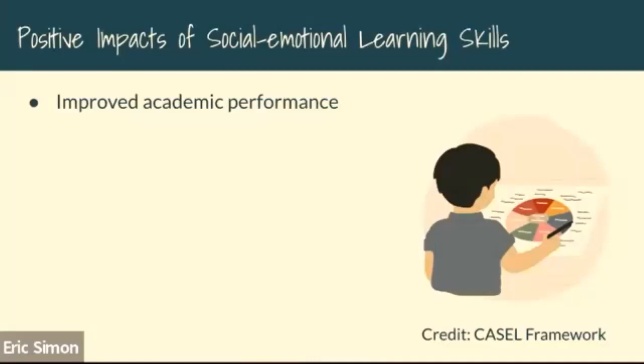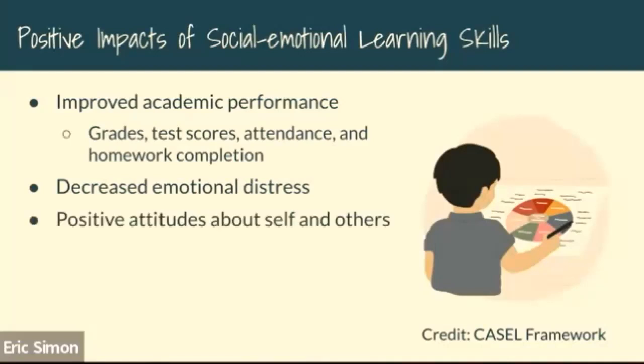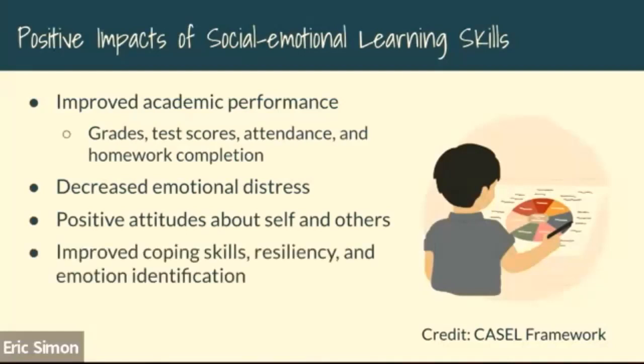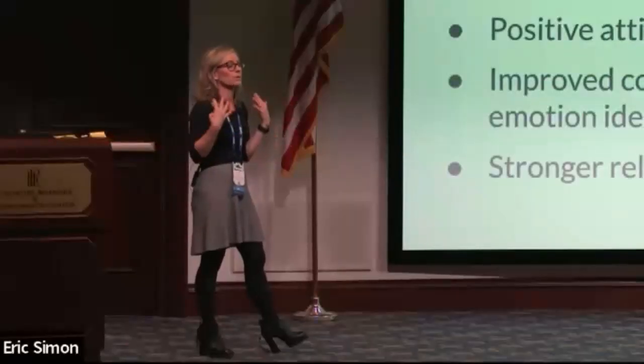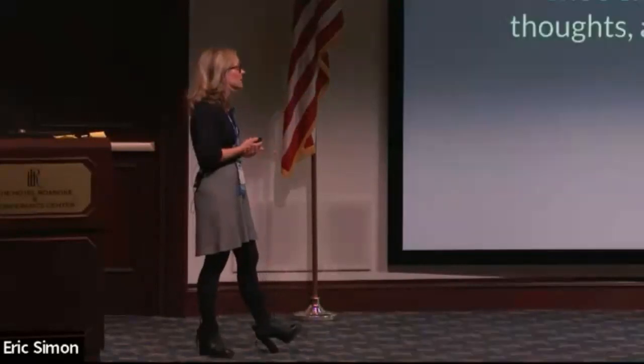It's so important to even academic performance in a class, in addition to cultivating that community. It positively impacts all of these things: grades, test scores, attendance. It decreases that emotional distress, the anxiety that we're seeing so prevalent in so many classrooms. It improves attitudes about themselves and about others when they practice and hone these skills. It improves resiliency as well, which I think is really important in this moment. How do we cultivate really resilient students? And then it helps them to develop stronger connections with each other in a classroom.